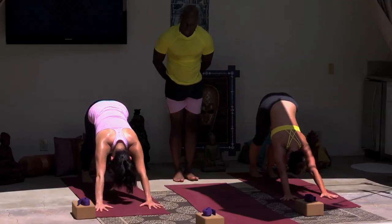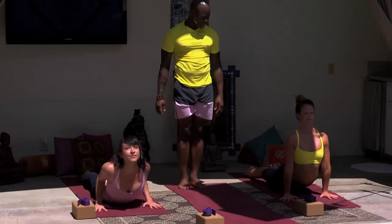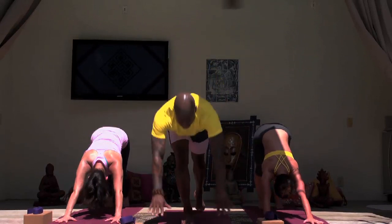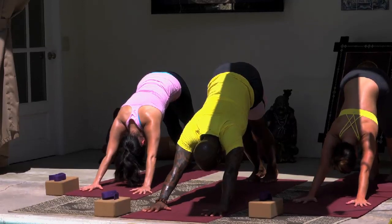One more time. Inhale to plank. And exhale, chaturanga. Inhale, up dog. Beautiful. Exhale, downward facing dog. Take a moment here. I want you to be still for 3 breaths and just check in with the body. And breathe in a big exhale.